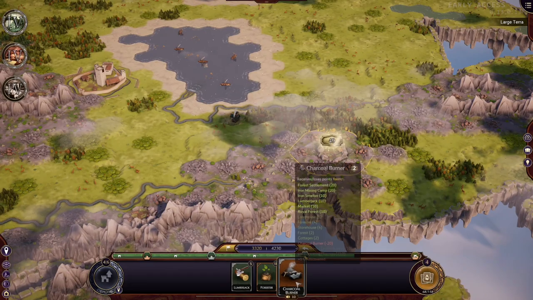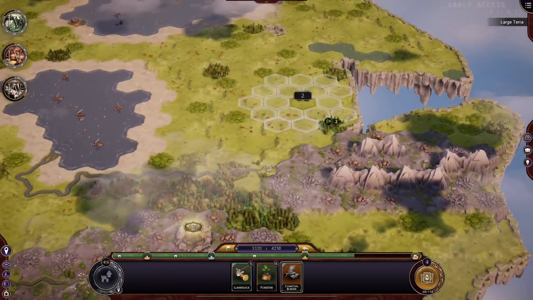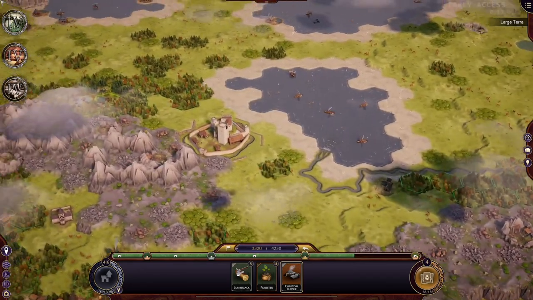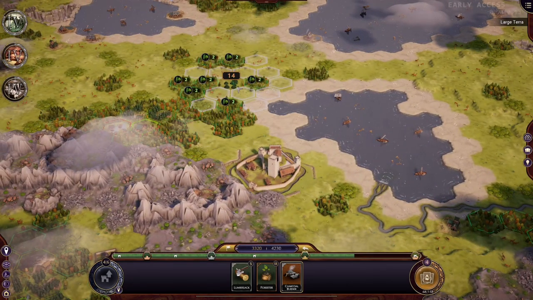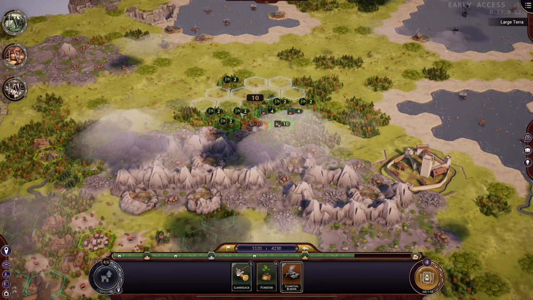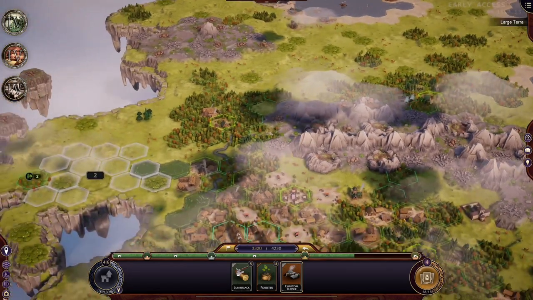Now I'm getting quite a few points from dropping these charcoal burners and these iron mines down. That one just gave me 105 points. But there's plenty of mountains here on this map. So as long as I put the iron mines right next to a mountain range, that usually gives me at least 45 points from what I've been seeing.